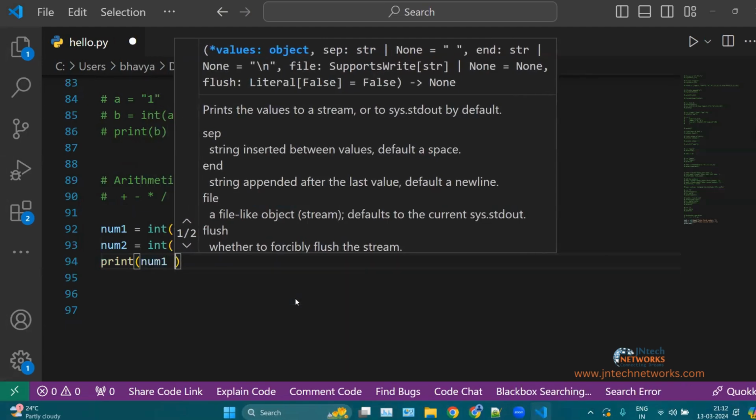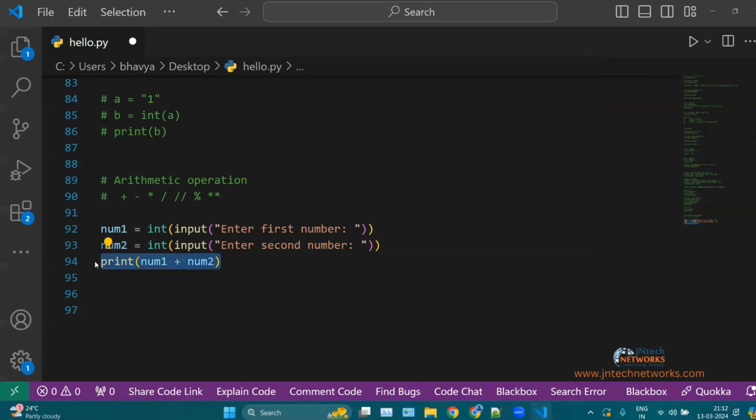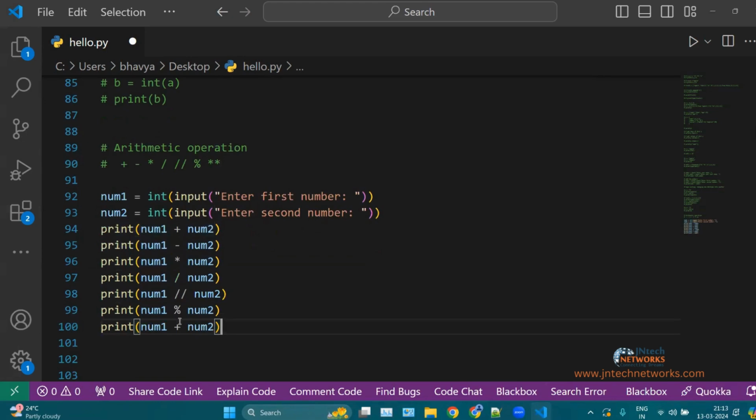We have num1 plus num2. We can simply copy it, paste it, and change to minus, multiplication, division, then modulus, which is the percentage sign, and then the exponential.